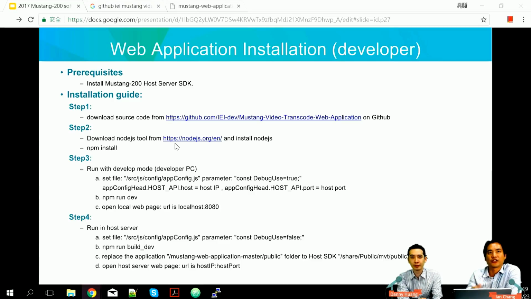Okay, change the settings. Step 4, after you finish developing, you can copy our public folder to the host target server, and then it will deploy the same environment.